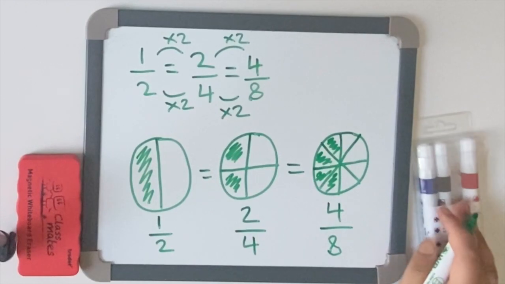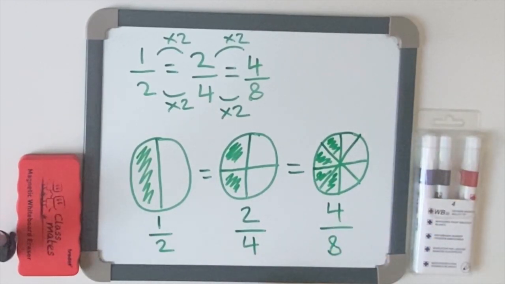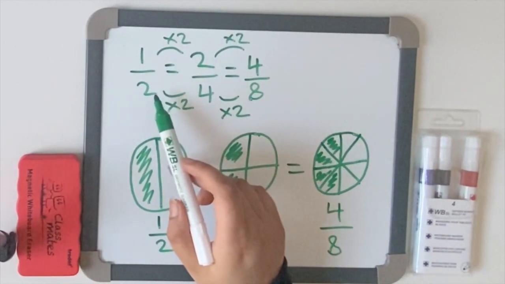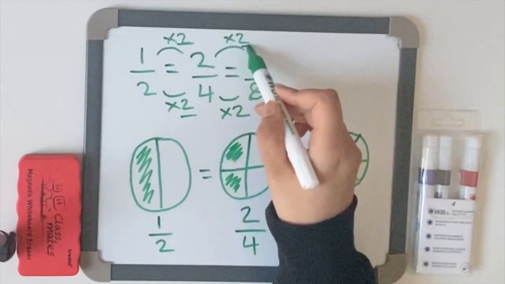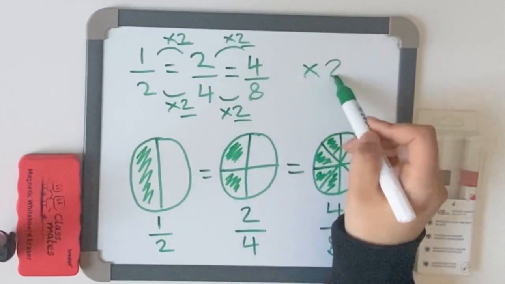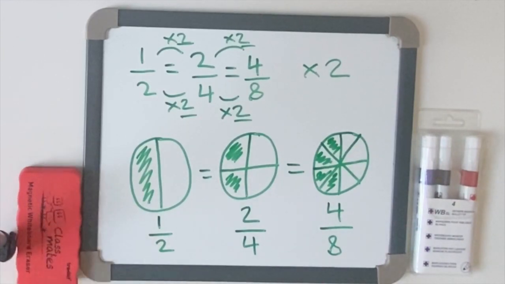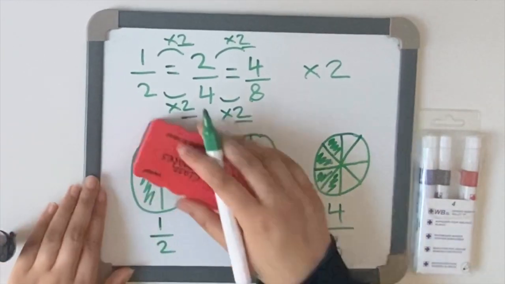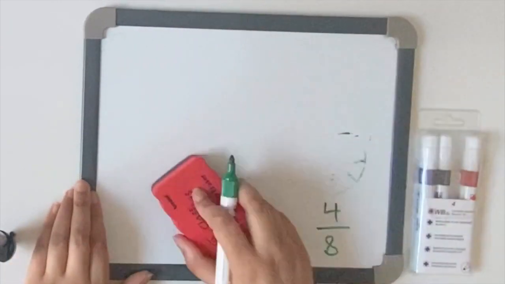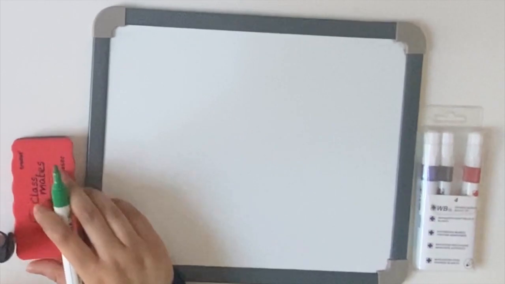That is equivalent fractions. So remember when you multiply or divide both the top and the bottom by the same number, the fraction keeps its value. And I've done an example at the bottom of pizzas. And we looked at how a half is the same as two fourths and two fourths is the same as four eighths. Now I'm going to give you some more examples. This time I want you to try and do it on your own. Pause the video if you want.